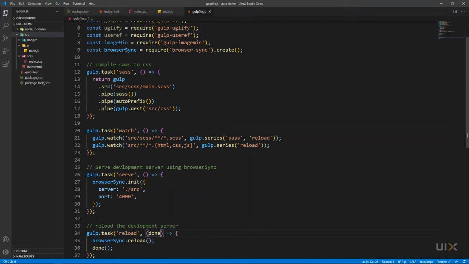And here we are passing a callback function because we need to know when this particular reload has been done. And we should also add another object parameter for browser initialization, that is watch options.